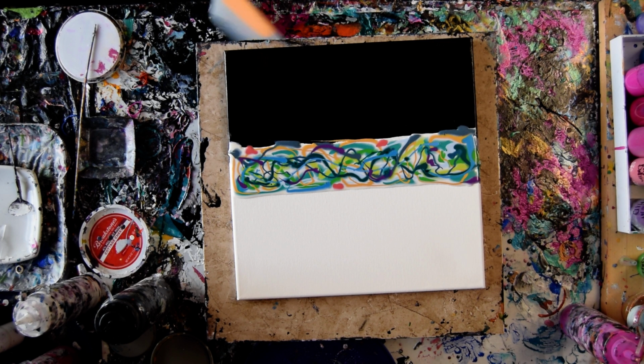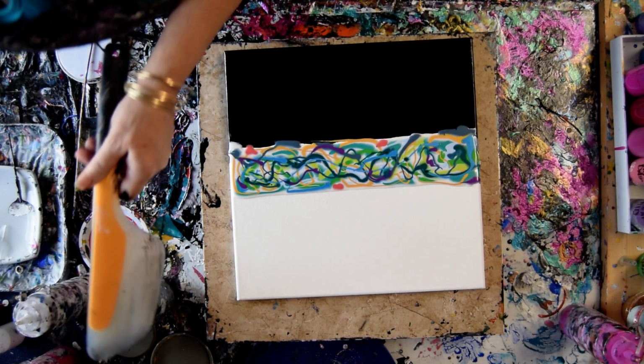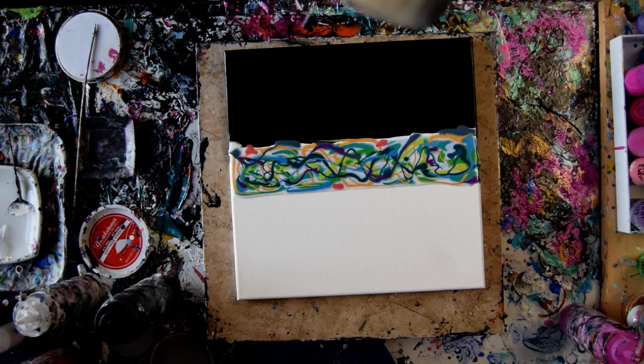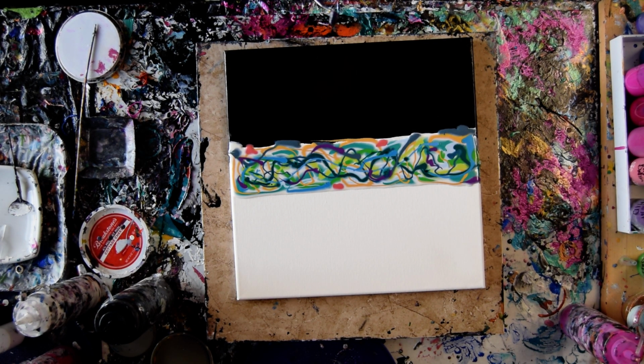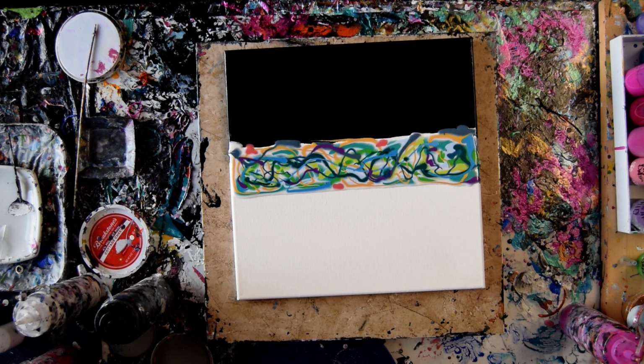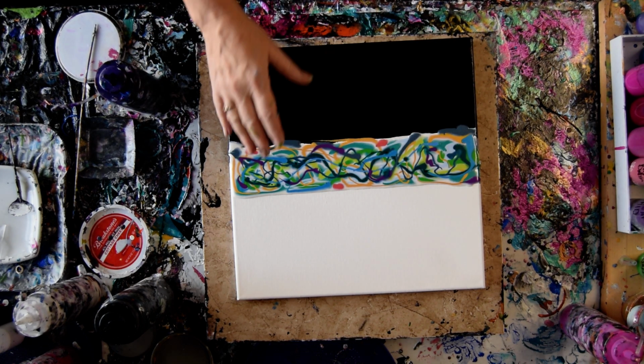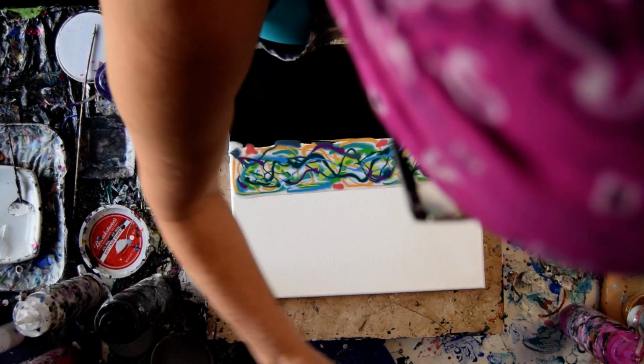I'm going to wipe that off on my Lolafy silicone mat somebody gifted me years back, and wipe off my spatula and use a combination of, oh that's kind of plugged, my dioxazine purple with Aussie Floetrol. It's open now. I kind of wanted to go across, and maybe next time I will, but for right now this is fine.